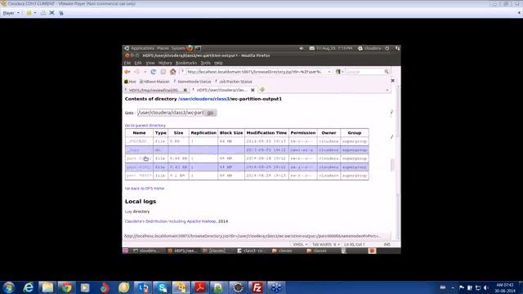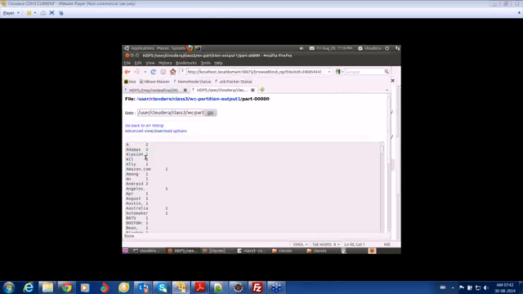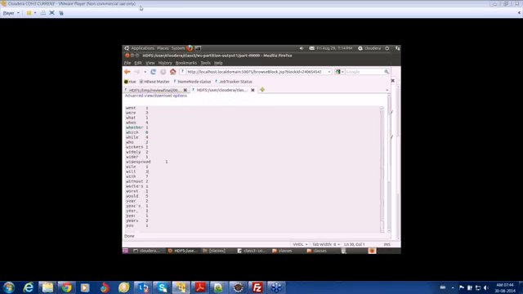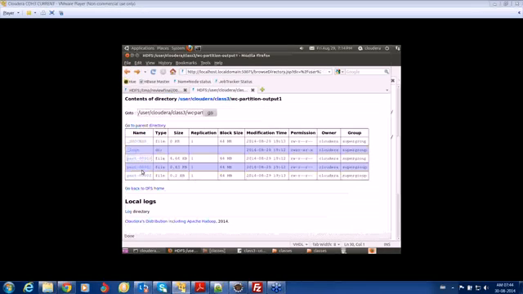Okay. Let's open this and see. This was the first reducer. We asked it to take care of the words starting with alphabets. You can see it has all the words which start with alphabets. And then let's look at the second.